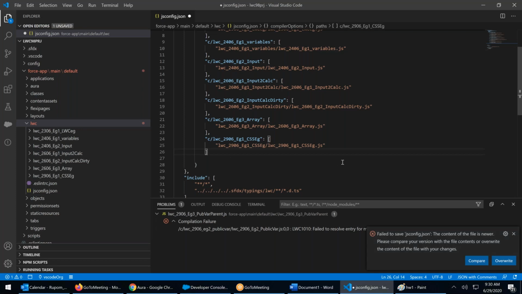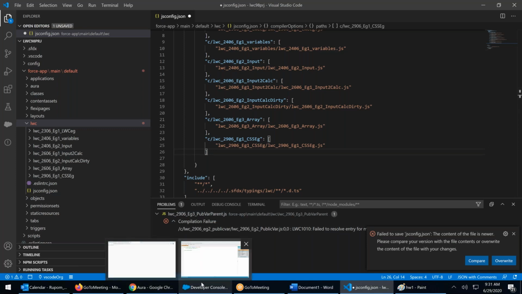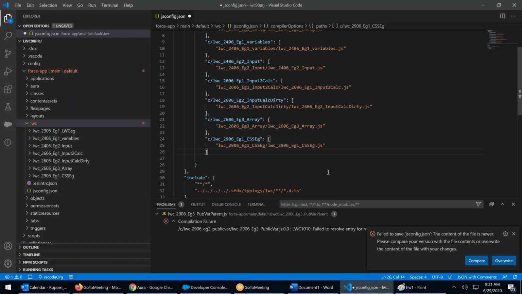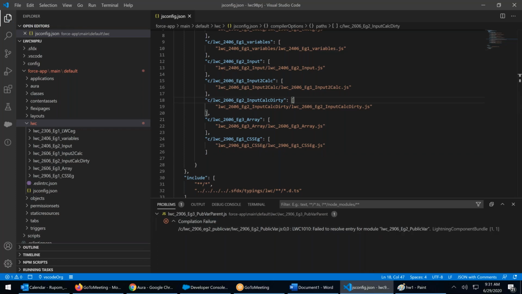Or in the Lightning application, we used that name, right? Forget about the Lightning application. I'm still in here. Lightning application has nothing to do with this, I have not yet deployed. I'm in my Visual Code. It's asking to override the file, I guess. Overwrite, okay, fine. Control S, let it be safe. Let's see. Still there is a problem.